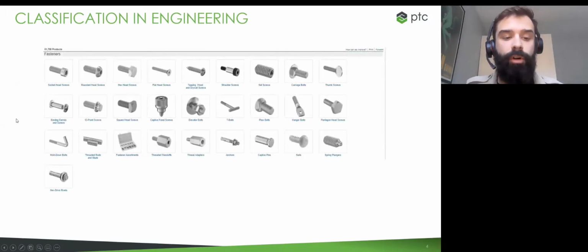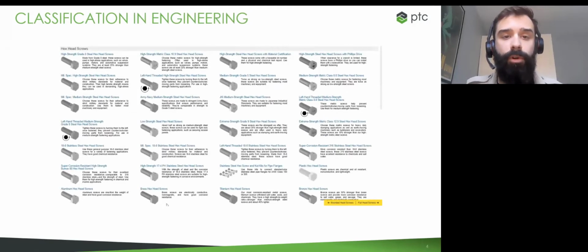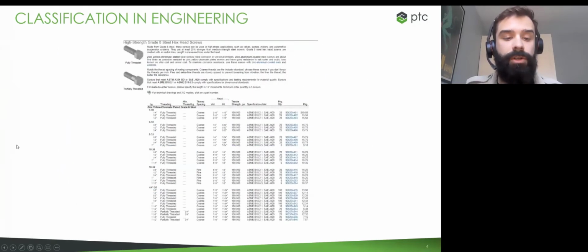Now I get presented with more options, and you'll notice as we drill further into the category, objects become more and more specific. Now I know I'm looking for something like a hex head screw, so I'll click on that and I'll get presented with a catalog of different hex head screws. If I go one more level deep, let's say this high strength grade 8 steel hex head, we get presented with our final layer of classification. And now we can browse through a much smaller list to find that desired piece we're looking for. You can see how this would be tremendously difficult to navigate without some sort of structure and commonality.